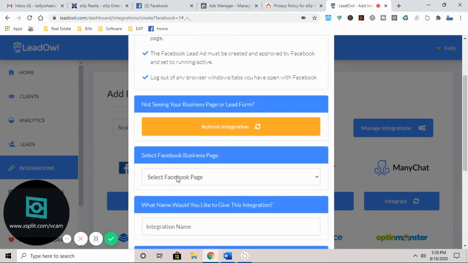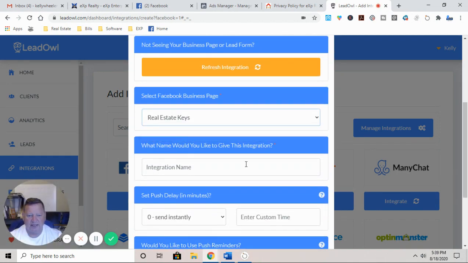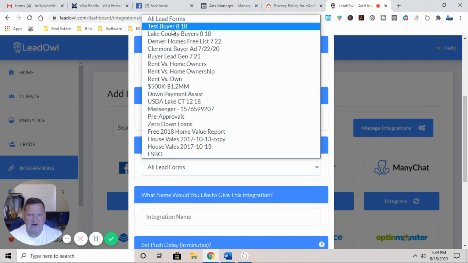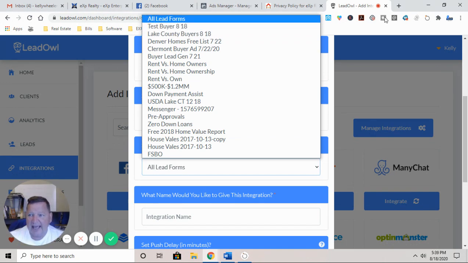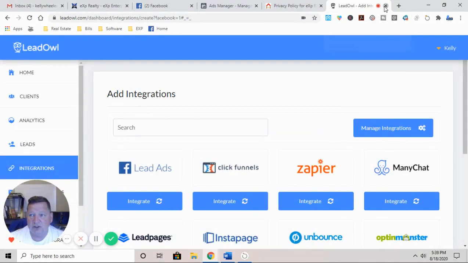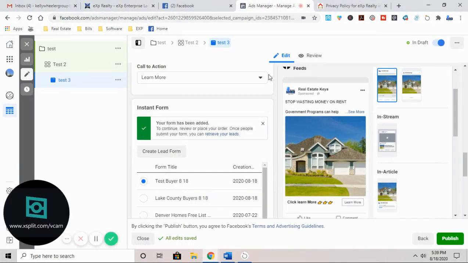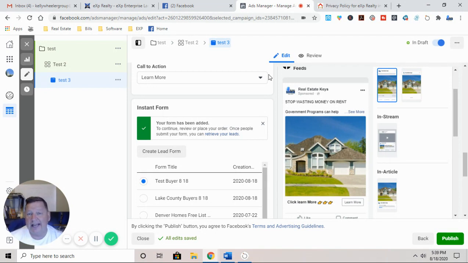Now it's going to ask me which page, real estate keys, and which form. There it is right there. If I click that, that form would now be integrated, and any lead that comes into Facebook from that ad will go directly to Lead Owl. And you can have that information sent to your CRM. So there you go. There's where you're going to get your leads.